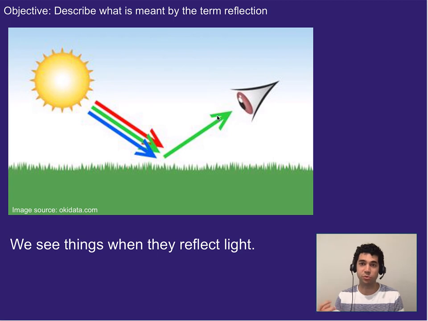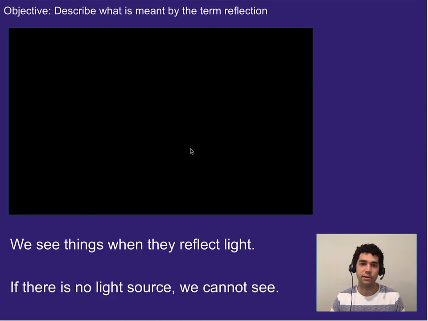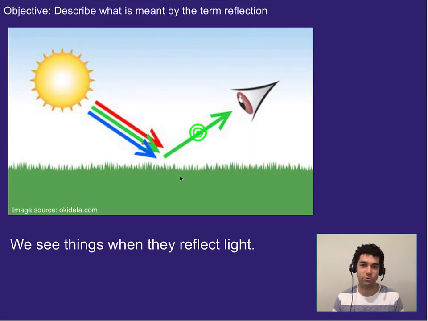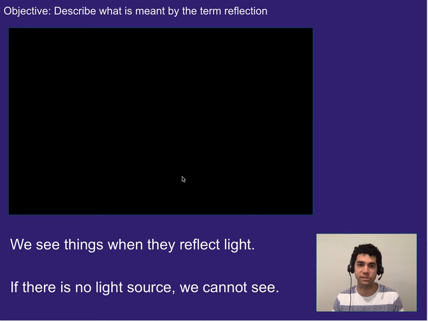And that's because the paper is reflecting that pink light or green light or yellow light onto the wall, and then the wall is reflecting it back to your eye. So that's how we see things, by reflection, and the color that's reflected is the color something looks. If there is no light source, then we don't see anything. For example, if we took the sun away and there was no light source, we wouldn't be able to see anything. So it's not that our eye shoots anything out to see stuff, it's that some light source reflects light off of the surface, and that's how we see.